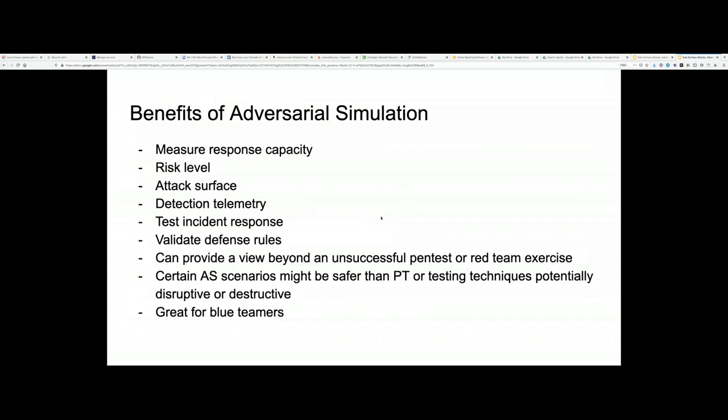And obviously, the reason you want to do this is because it will represent your attack surface. It will test your attack telemetry, test your incident response rules, and validate your defense rules. Many times you can apply your own defense procedures in these environments and see how well you're doing. For example, if you're looking at how to prevent escalation of privileges, do you have the right GPOs in place to prevent this? Outrange cannot give you that, because Outrange gives you the benchmark of where to apply these defense measures that apply only to your organization.